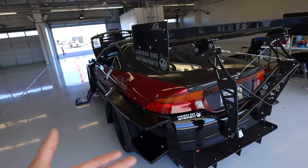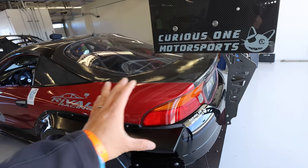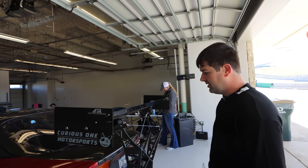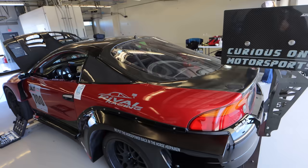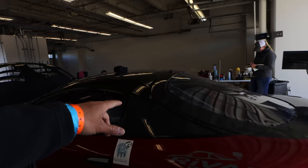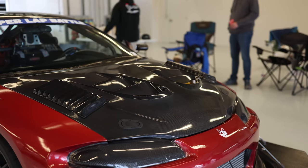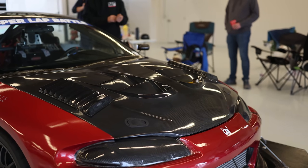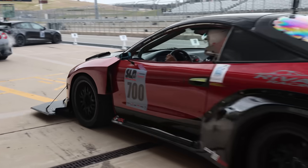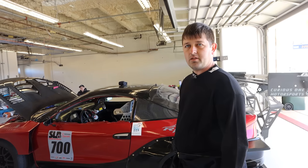This is a Mitsubishi Eclipse - just a couple of little things appearance-wise set it apart from the Eagle Talon. They just had different body panels, and most of those body panels are now gone and replaced with this aero kit. We've even cut the roof out and put a carbon roof on it - trying to get weight as low as we can. Almost all of it's made by Carbonetics. How much lighter is this versus stock? We weighed in at 2,577 pounds just before the event. Full weight. Stock was about 3,180, so we've cut a good bit of weight out. Plus we added a cage, which added some weight.